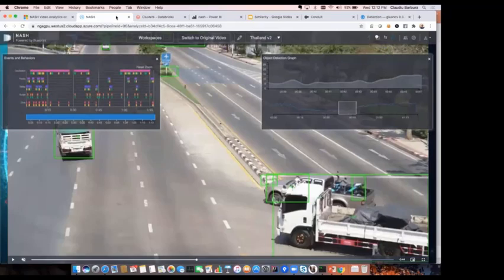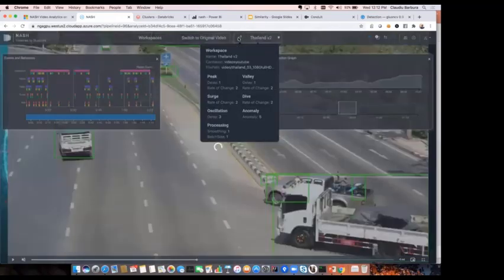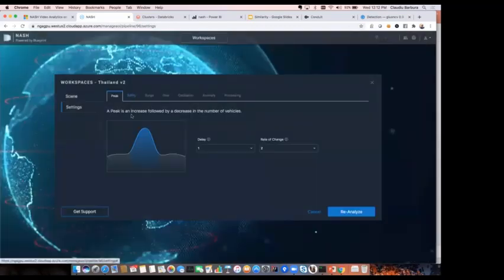So we're looking at traffic patterns here: oscillation, peaks, valleys, surges, and dives. And they're described in the configuration setting. I'll go back to that. Each peak is an increase followed by a decrease in number of vehicles in traffic. We can configure the delay, or the rate of change. What's the steepness of the slope? Same with valleys, slightly different. Now, reverse peak, if you will. Surges, dives, oscillations. Then we can configure anomalies.